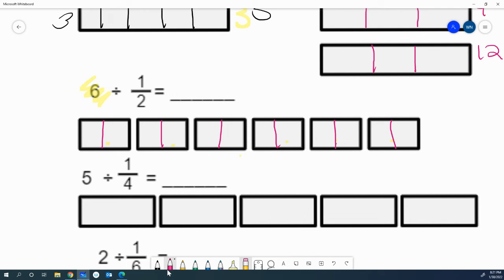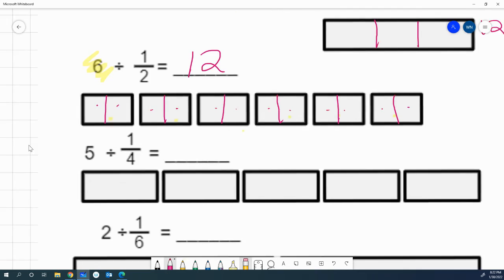have now. So let's say we took our 6 candy bars and we divided each of them in half. How many pieces do we have? We got 1, 2, 3, 4, 5, 6, 7, 8, 9, 10, 11, 12. I hope you're seeing the pattern that is emerging here. Let's go ahead and dive into the next one.